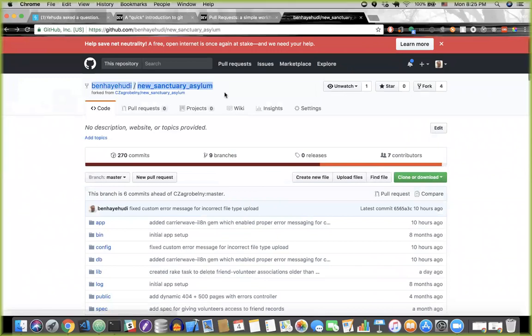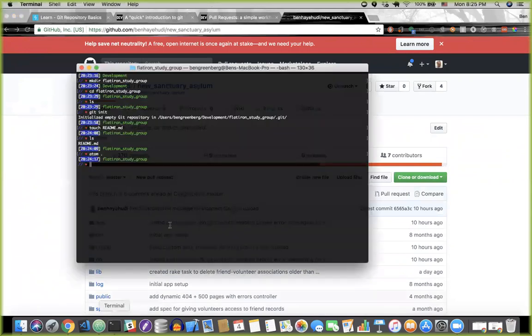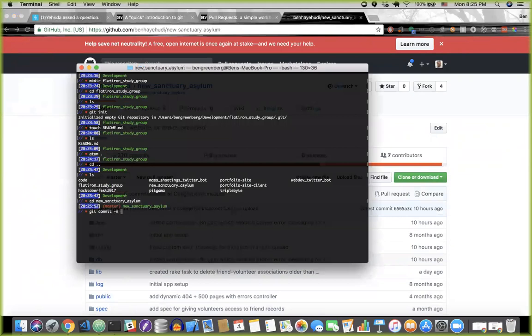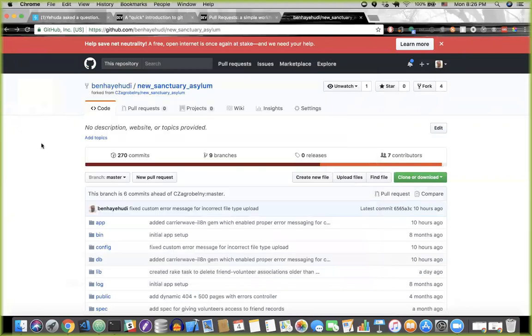This is me. This is my local copy of this repository right here. It is not this. It is this. So when I go into my local directory of that repository and create a commit, and I push it up to GitHub, I'm not pushing it to here. I'm pushing it to here. Does that make sense? It's not going here. Now, how does it get from here to there?